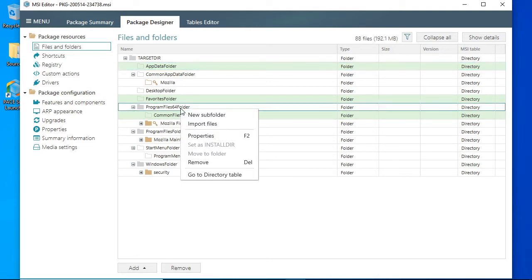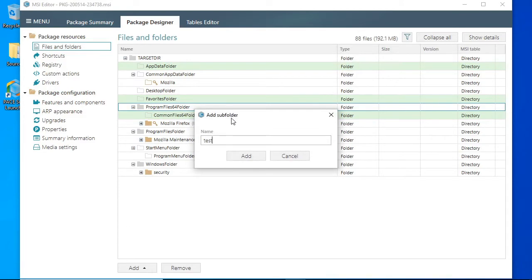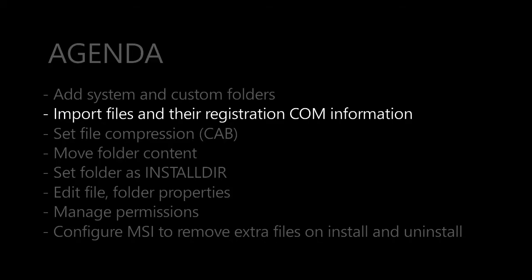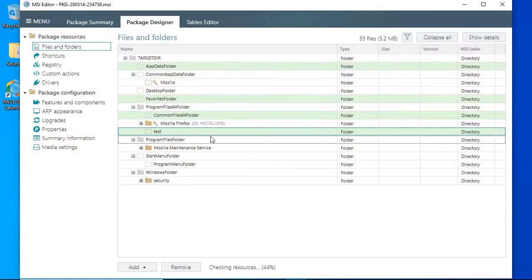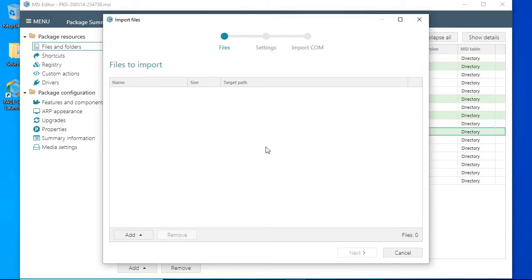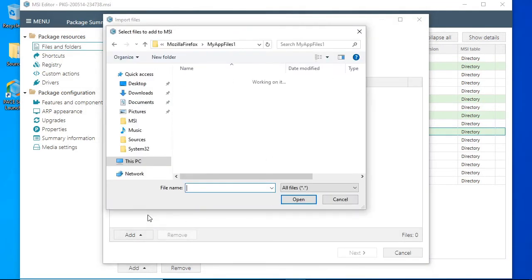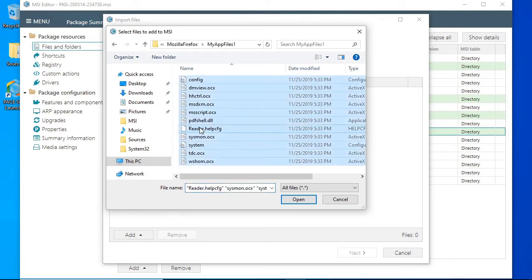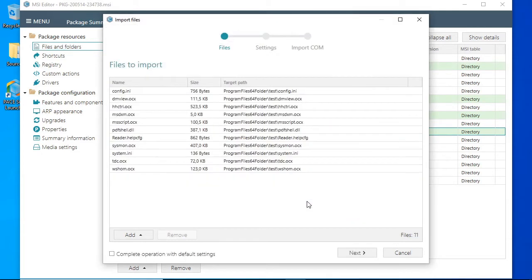To add a custom folder, select New subfolder from the context menu, where you want to create this folder, and enter a folder name. To import files, first select a folder where you want to import files and then select Import Files from the context menu. Click Add Files and select files you need to import, including ini files, body of which you want to save to the ini file table as editable files, but not as binary.